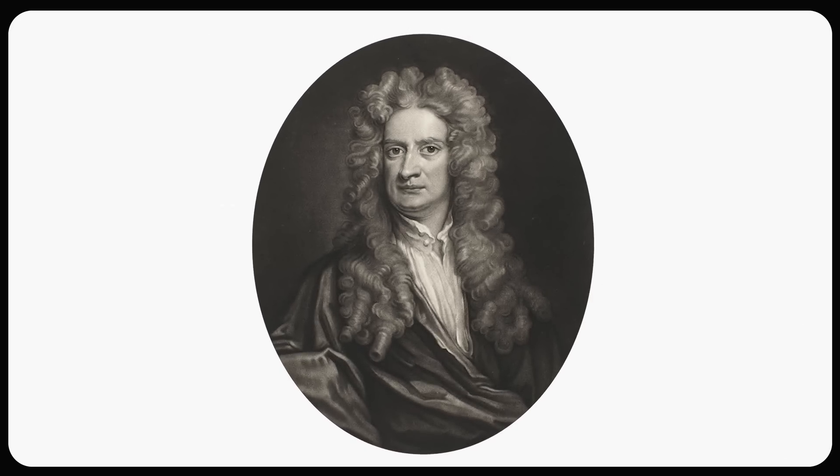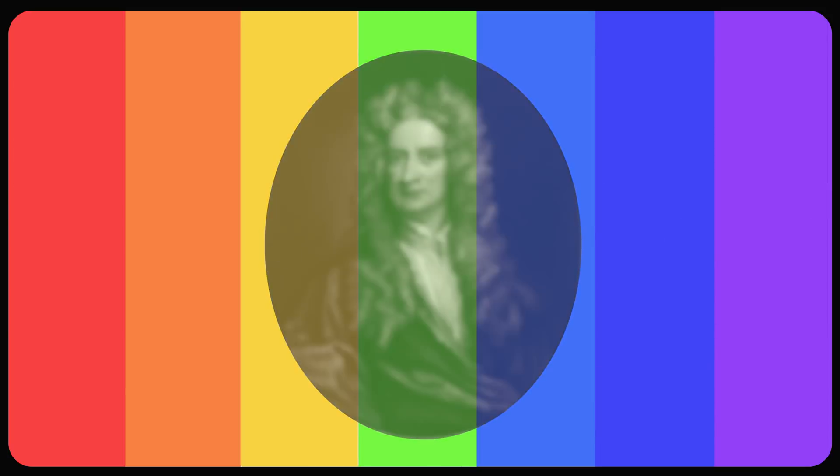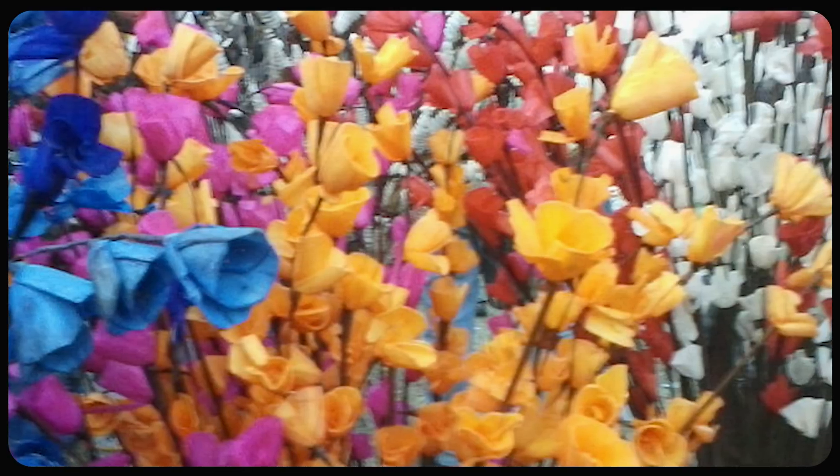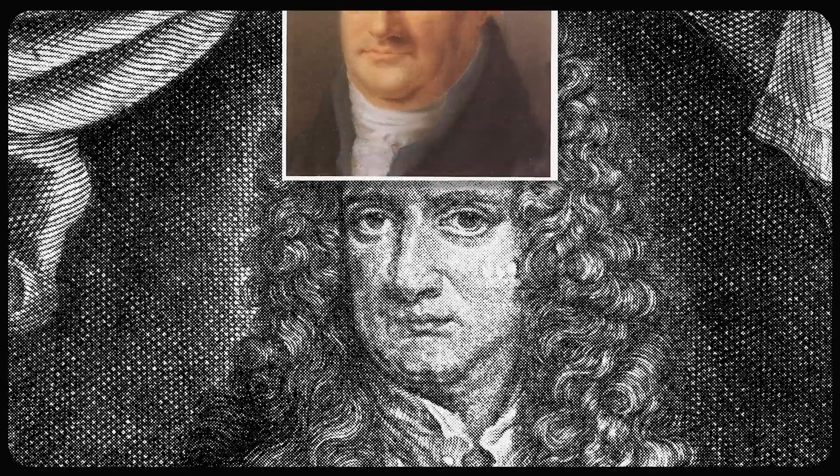Yet despite Newton's enormous standing in the world of natural philosophy, not everyone agreed with his more scientific take on color theory. Among Newton's greatest critics were his contemporary and bitter enemy Robert Hooke and 19th century German polymath Johannes von Goethe, who in his 1810 book Theory of Colors argued that the perception of colors varied subjectively from viewer to viewer and could not be accurately modeled mathematically. Though mostly remembered today as a poet and novelist, Goethe considered Theory of Colors to be among his greatest accomplishments. But while Newton was largely proven correct in his mathematical interpretation of the color spectrum, Goethe may have had a point — numerous factors including lighting conditions, the presence of other colors, and the subjectivity of the viewer can indeed greatly affect the perception of a given color.